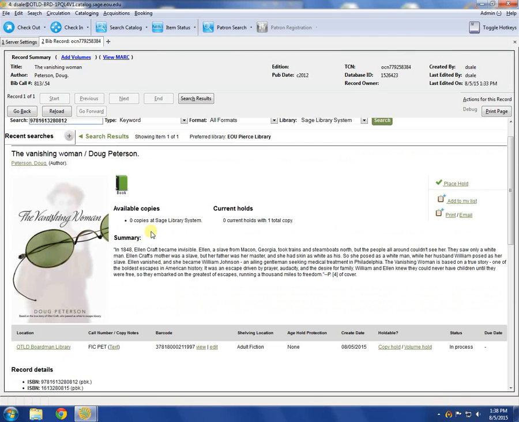And then we'll simply create a volume and an item record for each of the other books whose MARC records we already imported in the preceding step.